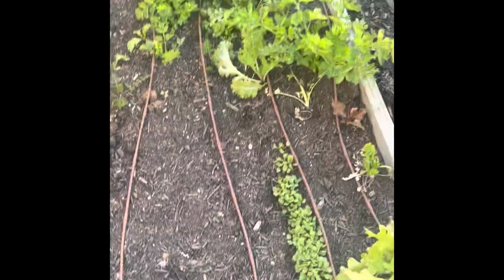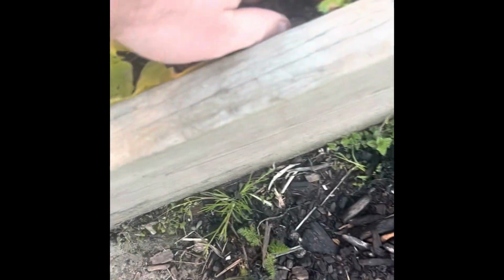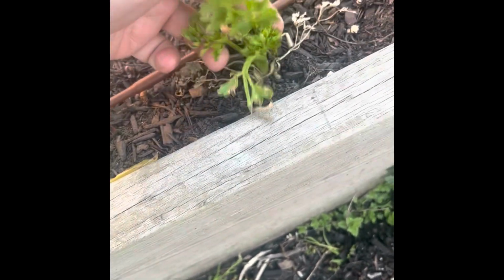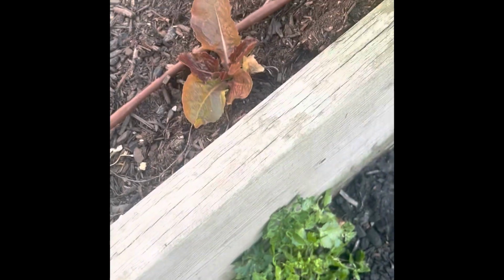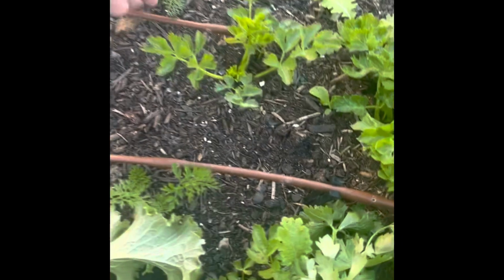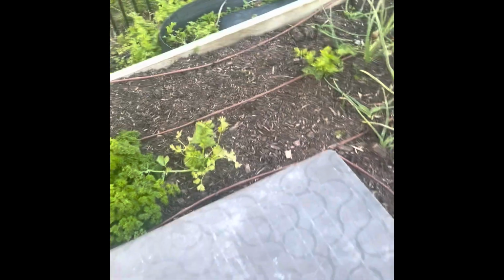A lot of these bigger plants that you see in here I pulled out of my walkways. So some lettuce, celery like we got here, some more romaine. Those are the seeds that I planted for my mixed greens. Got some carrots going, some more celery all over the place in here, some more lettuce, just going crazy, which is good. It's a good thing to have. Some parsley over here, some more celery over there. I got celery everywhere.